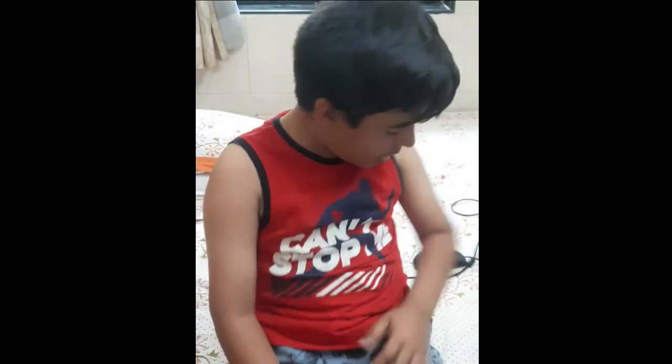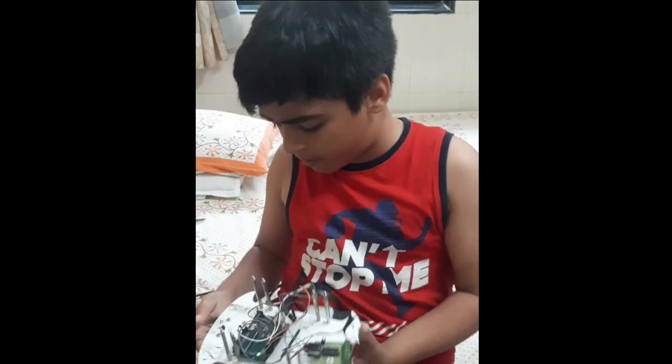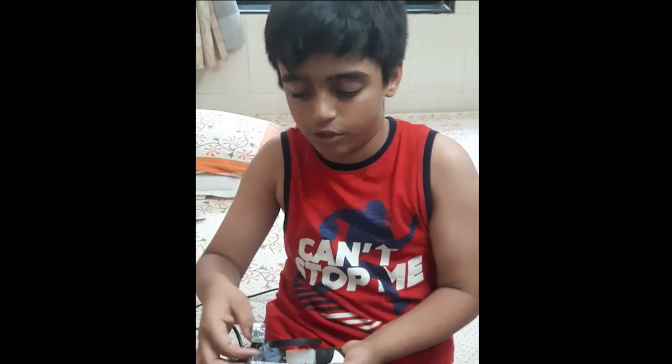So guys, today I'm going to show you a Wi-Fi capable robot. You might be thinking, what is a Wi-Fi capable robot? A Wi-Fi capable robot is like this structure. It is a normal car and this is the body.